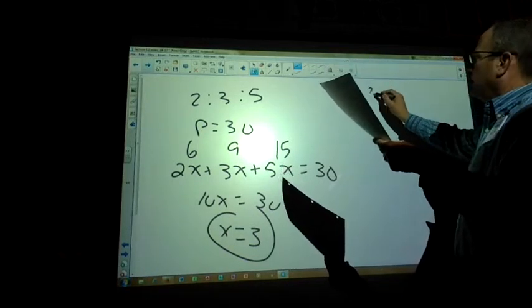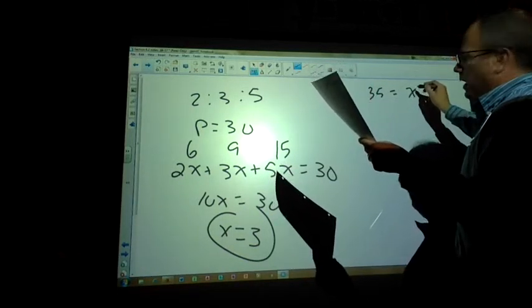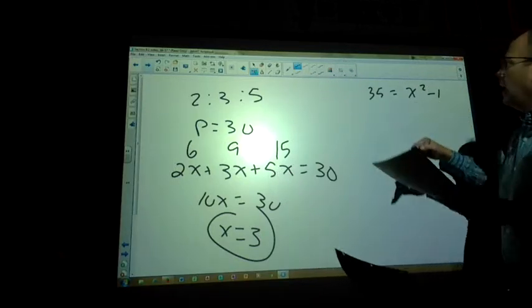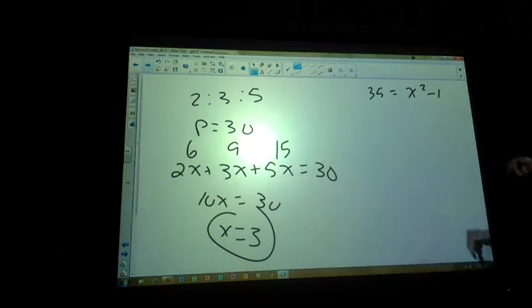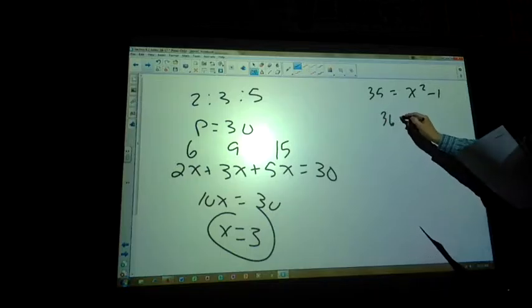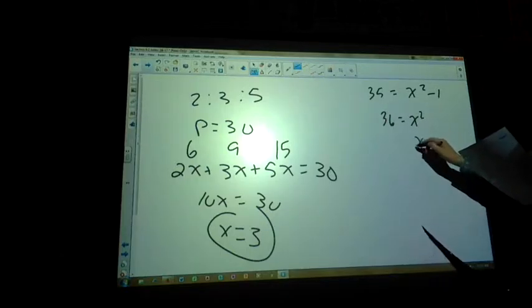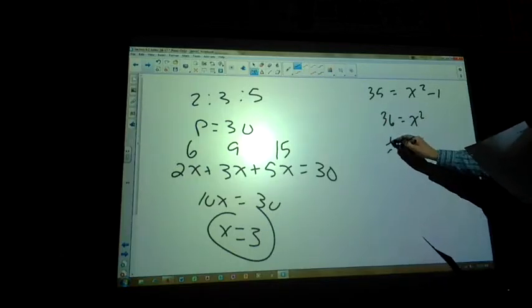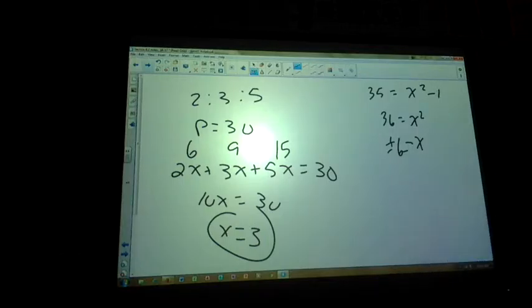18, just cross multiply so you get 35 equals x squared minus 1. I just multiplied it out. Is that okay so far? 36. X equals plus or minus 6. Okay, so just cross multiply, so 7 times 5 is 35, and then x plus 1 times x minus 1 is the difference of two squares, so x squared minus 1. Anything else?